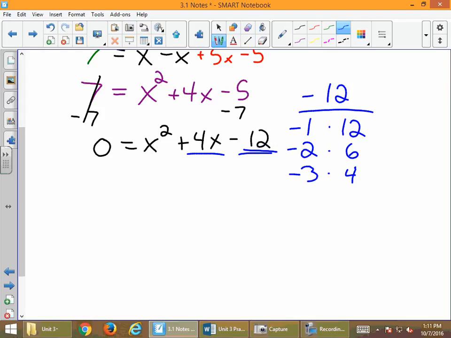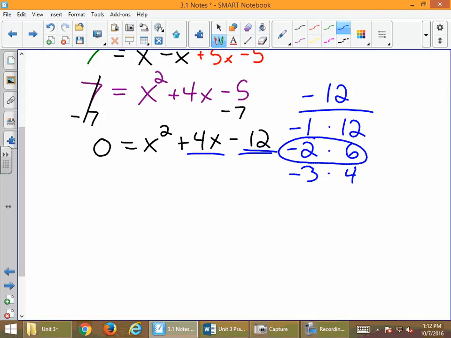This is kind of the airplane method a little bit. Not this one, but we'll do the airplane method down the road in factoring. Now, when I do this, I need to figure out what two numbers, when I combine like terms, give me a positive 4. Which one of these want to add together to give me a positive 4? 2 and 6. The negative 2 and 6. 6 minus 2 is positive 4. If I didn't know, 12 minus 1 is 11. 4 minus 3 is 1. So these are my numbers.